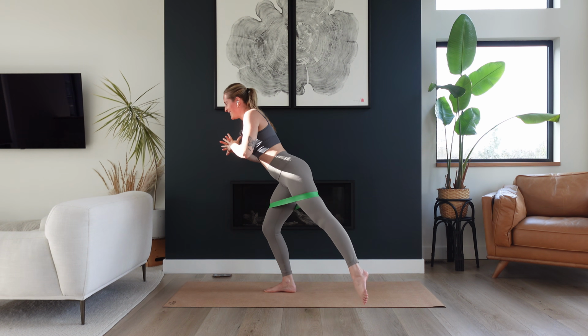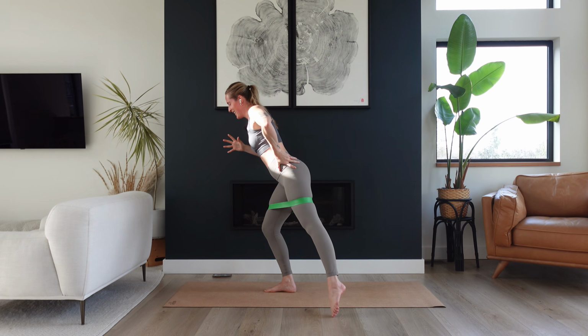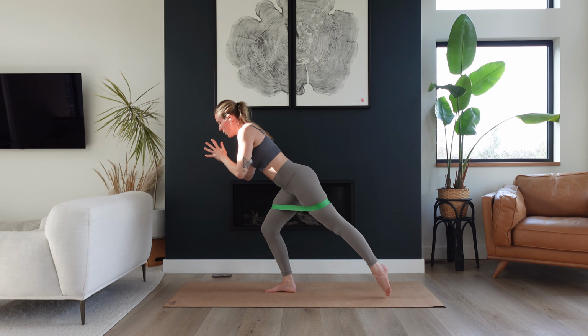Can you feel your right booty? Yeah, sometimes going slower, you know, holds a lot of power. Lovely, we're gonna do one more here.